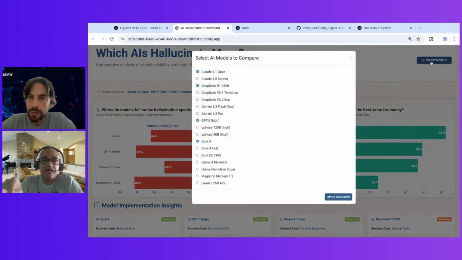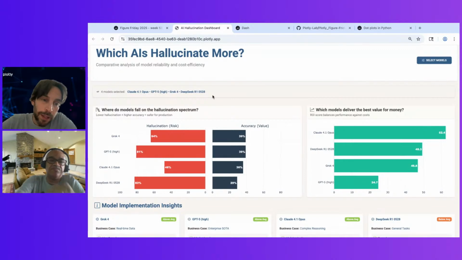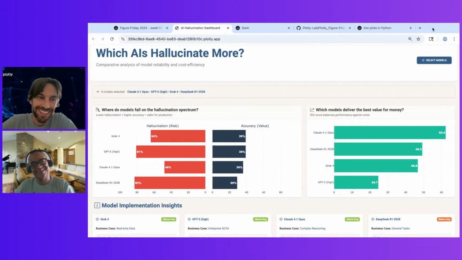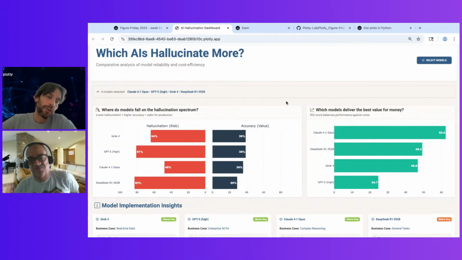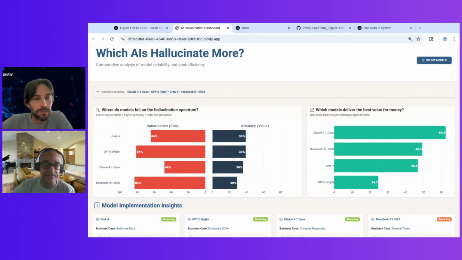And here's where we select the models, right? Are we limited to the number of models we can select? No, not this time. You can put there all 17 and you will see the 17. Good, because you always limit me, Alex, to like 3 or 4 models, and it's very frustrating. But it depends on the objective, because sometimes if you don't limit, you will have a horrible chart. Yeah, in this case it looks fine.